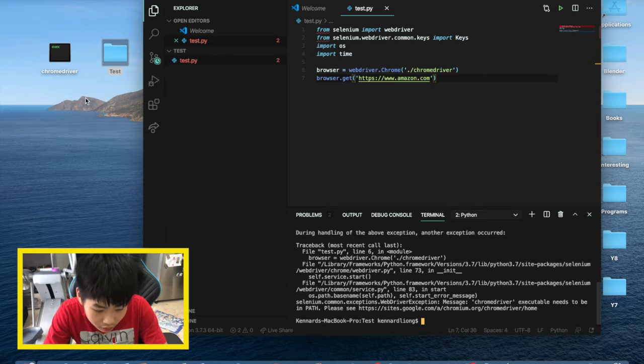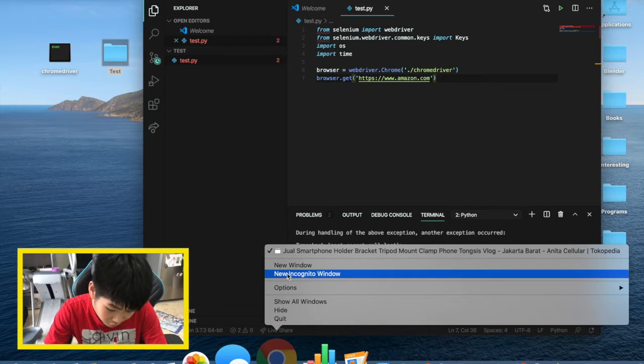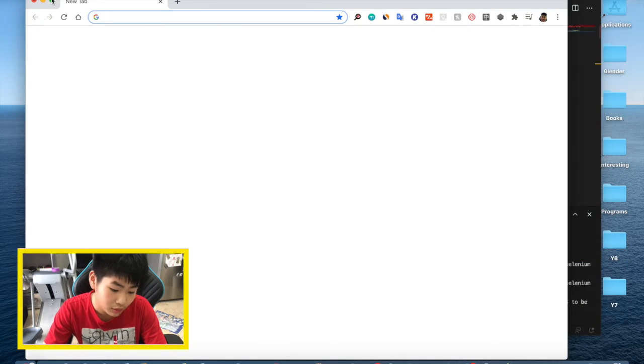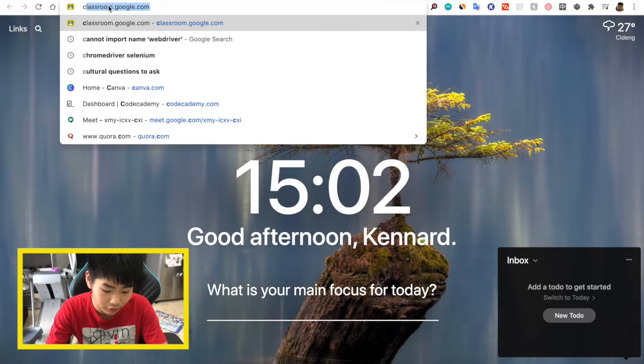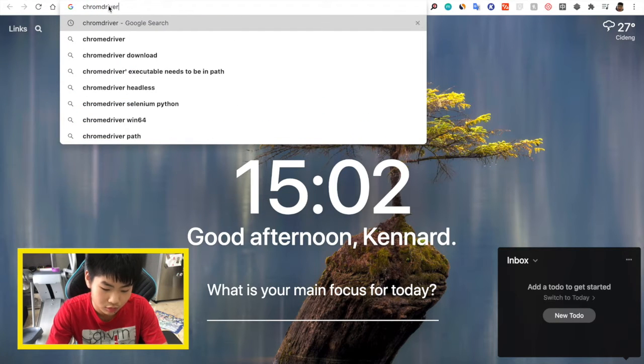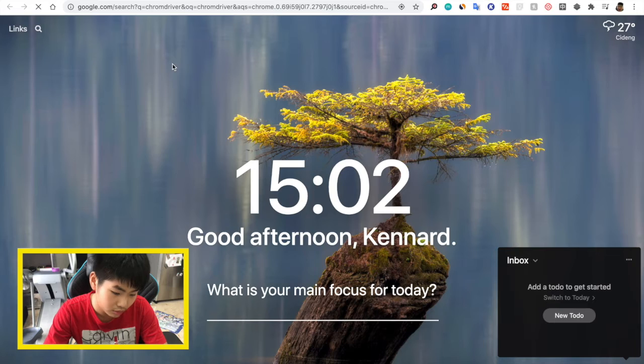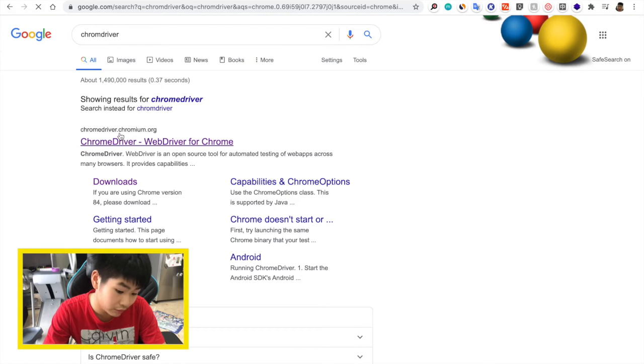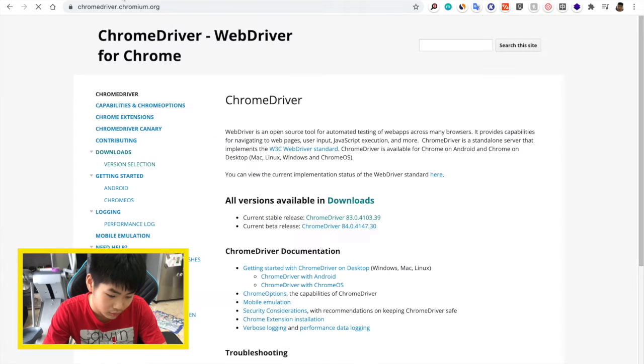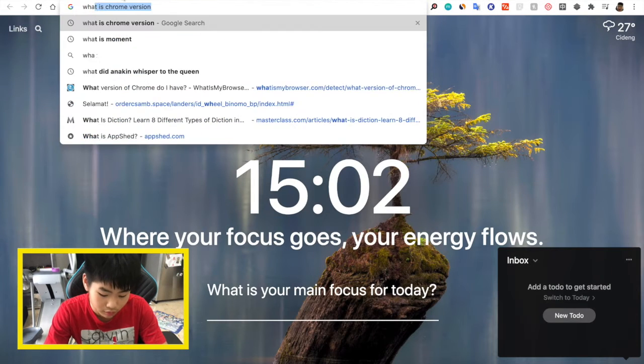So press enter. Oh, there's one other thing I forgot to mention. You also need a Chromedriver here. We're gonna be using Chromedriver, so it's gonna open up Chrome, right? For us to get Chromedriver, I'm just gonna open a new Chrome tab here, and we're gonna have to search up Chromedriver. And the first result, you're just gonna have to click it. Next, we also have to figure out what my Chrome version is.